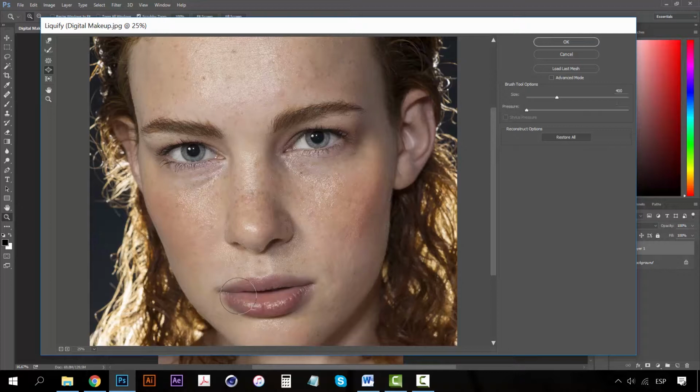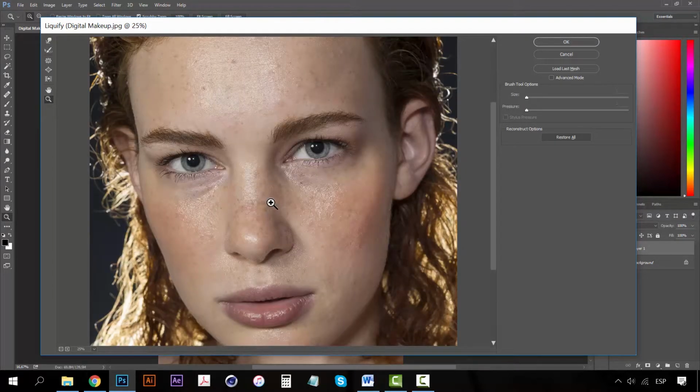Of course, you have to be careful. You don't want to go crazy with this tool because it's going to look very weird if you do. But we can make them a little bigger.